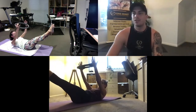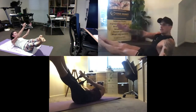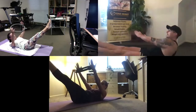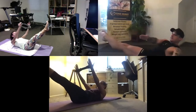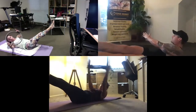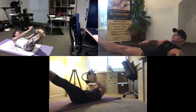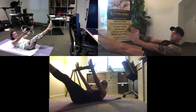Now, I want your legs to go to one side of the room as your hands go to the other side of the room. Reaching out long and then center. And other side long and center. And long and center. 5, 4, 3, 2, center hold, slide the rib curl up a little bit higher, and then squeeze the ring.